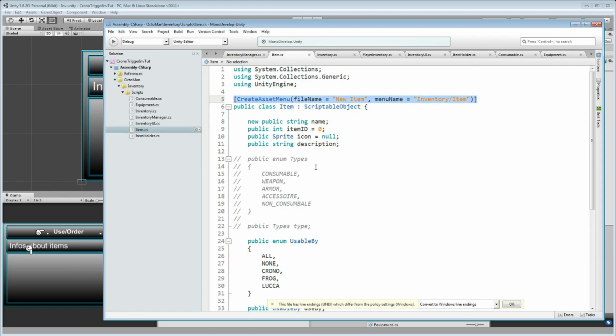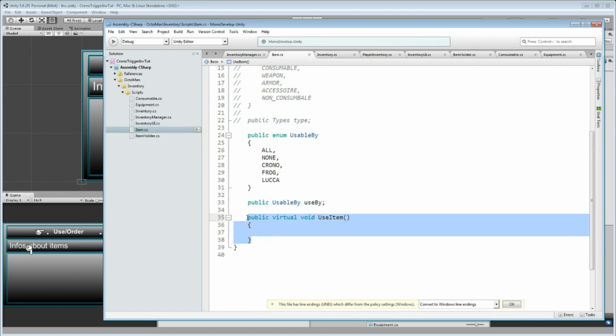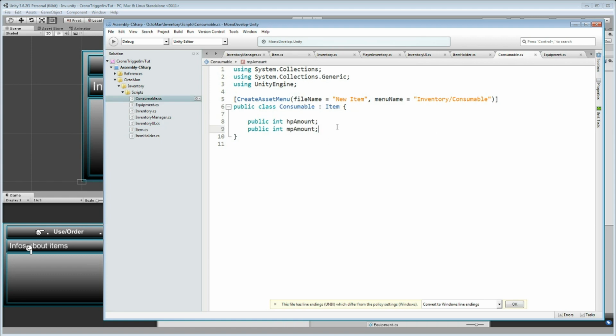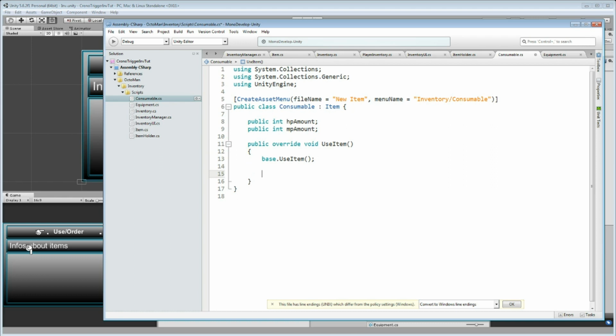What we also want to do is create a little function which is accessing the virtual function in here, to use the item, to override this one. And that's what we're going to do in here wherever we like. So we can say, I believe, public override. And the method we are going to override is the use item function. Everything inside the use item function is going to be performed, but we can also add stuff before we do that or after.